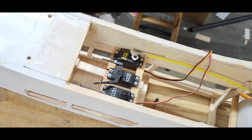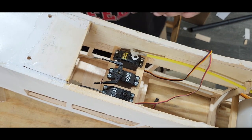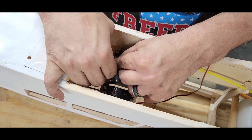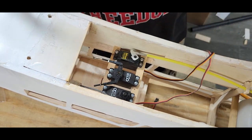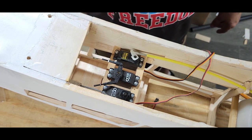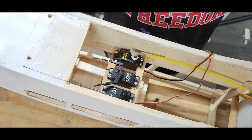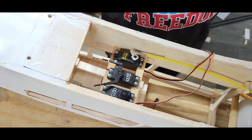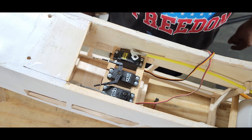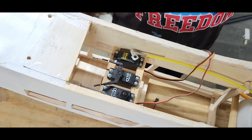I wonder if we're loosening it up on this end. Yeah, a little bit. We'll get her tight, and usually once you get through a season, you don't have to go back through and tighten things back up again. It usually stays pretty tight. So anyhow, there's your how-to on pull-pulls. I'm gonna get the other side done off camera here, and I'll bring you back when we get things operational here.